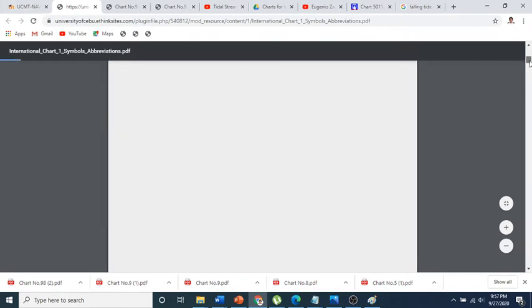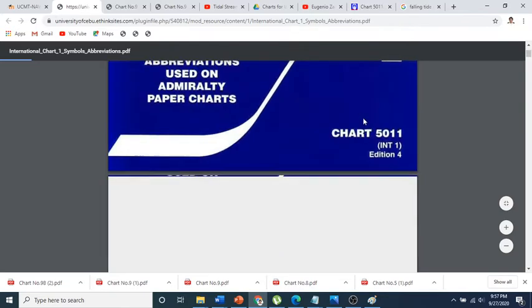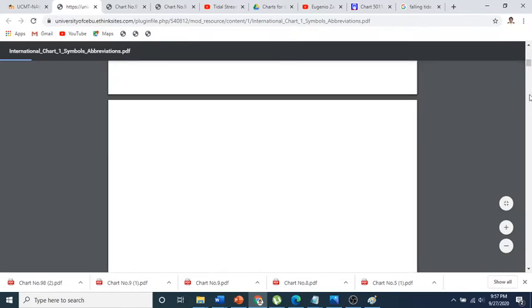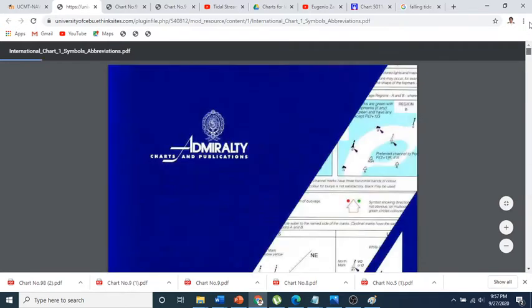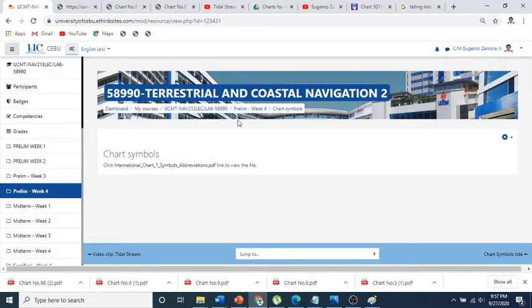All the legends in the chart can be found here. It's still loading, but the legends in the chart can be found here.